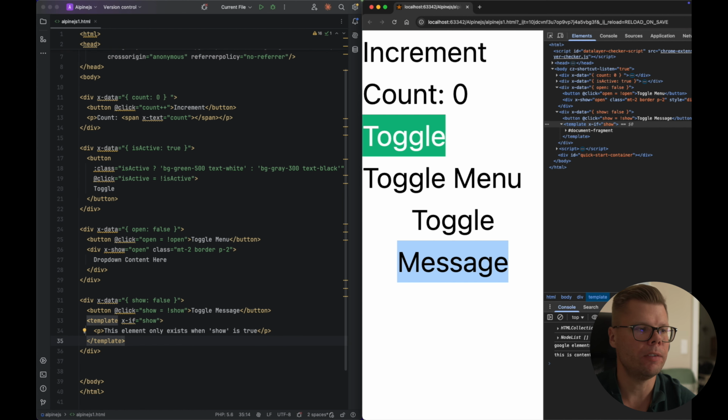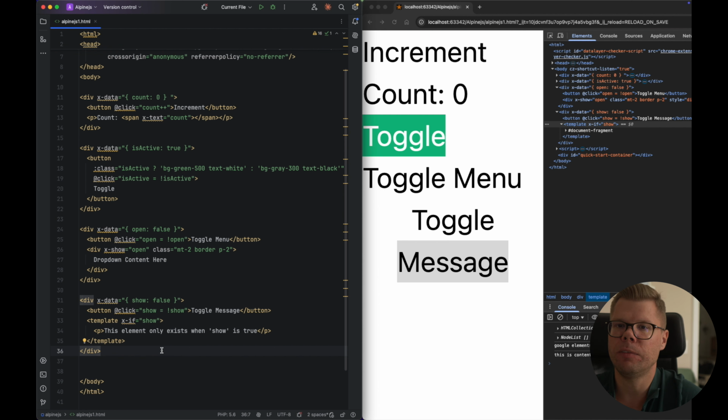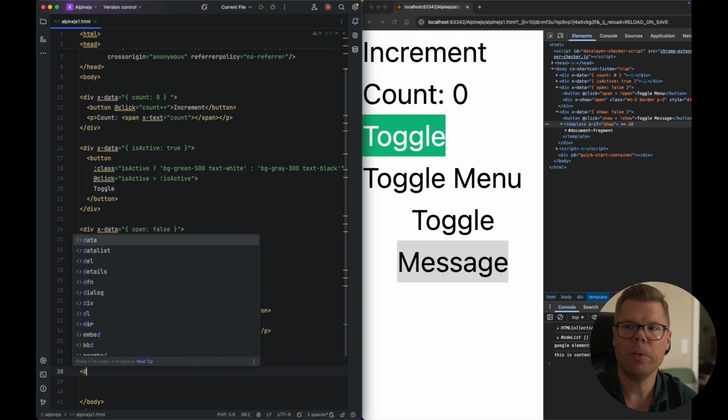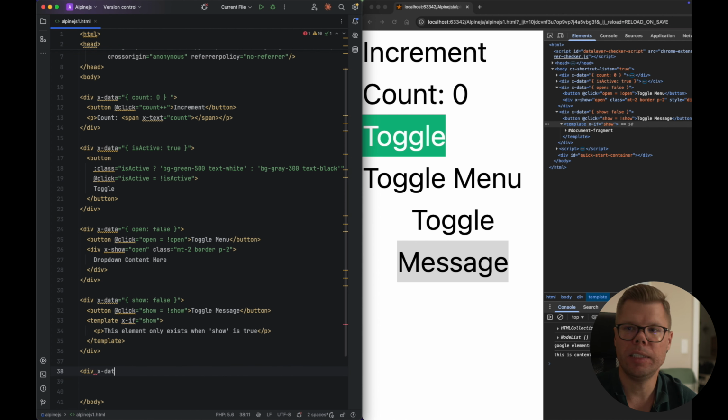And let's jump to the x-for. So with the x-for, you can loop through an array or object, and you can show these elements on the front end. So if you have some information, for example, from the backend, some stored information in array form, with the x-for you can loop through these elements and show these items in the front end. So for this, let's also create one example. With the x-data you can also store an array, but this can also come from the backend, so dynamically.